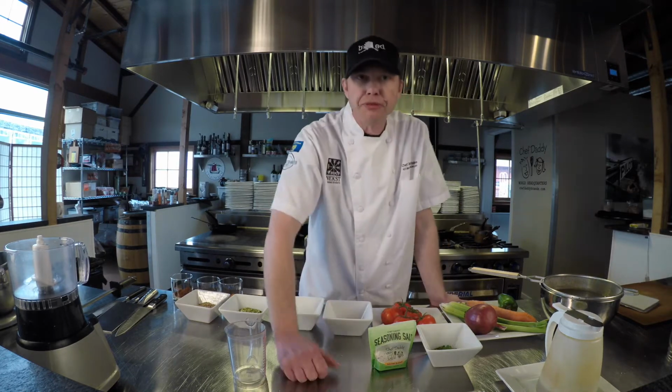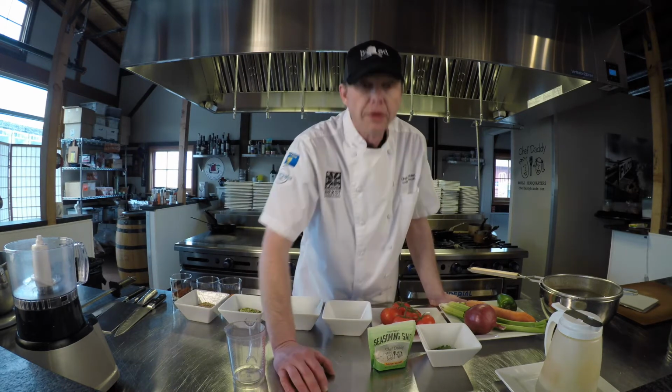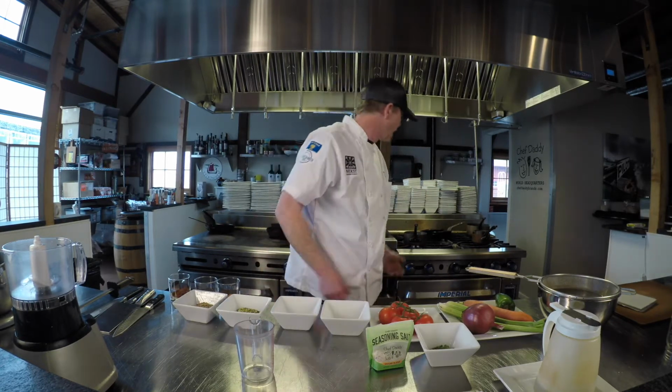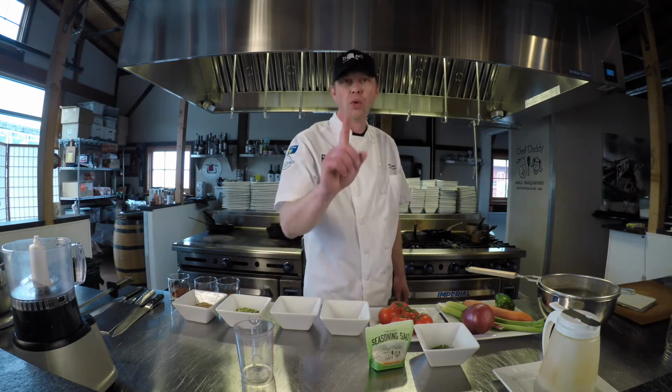Now, as I mentioned before, a lot of folks want to soak their beans overnight. That's kind of the general rule, if you will. So, put them in a container, cover them with twice the amount of water, put a lid on it or plastic wrap, and throw them in the refrigerator for 24 hours. Then when you pull them out, they'll be ready to do the initial cook. Now, our shortcut is we put the beans in a pot, cover them in water, bring it to a boil, and just turn the flame off once it boils and let them sit for 1 hour.